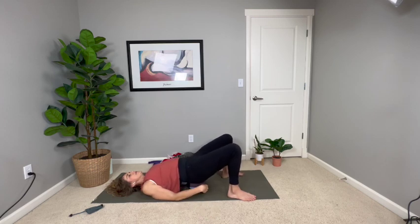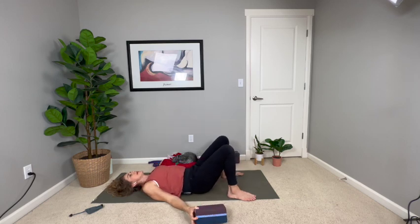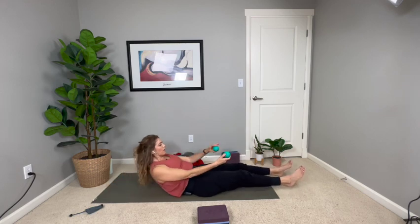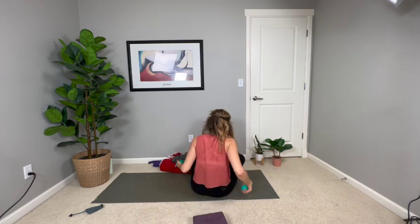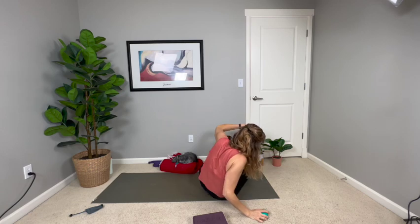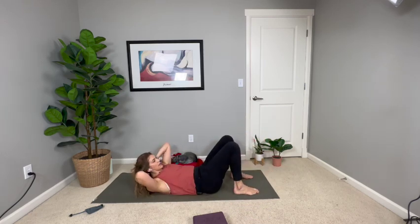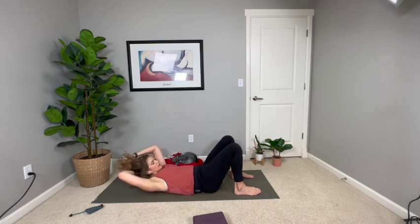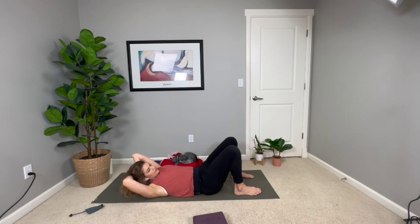And then from here, lifting the hips up and off the block and setting it off to the side. For those of us with balls, we're taking the balls into one more place in between our shoulder blades. So you could just roll yourself up the mat and roll the balls in between the shoulder blades, or you can move them down. So this is me seated. The balls are coming in between, anywhere in between the shoulder blades. For those of you without the balls, you're coming into Shavasana now. So extending the legs out, perhaps supporting the legs with a rolled up blanket.